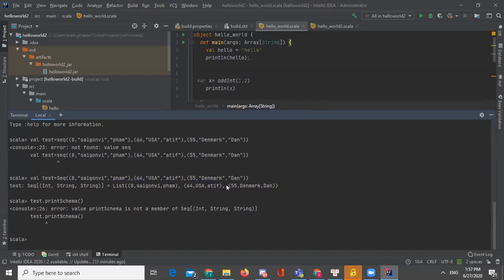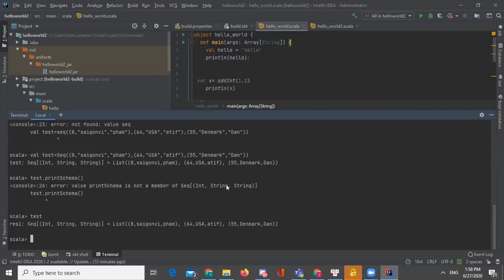Because it doesn't have a header, we need to convert it first to a DF. It is considered an RDD. Do you know RDD? RDD, yes. I use SQL more.